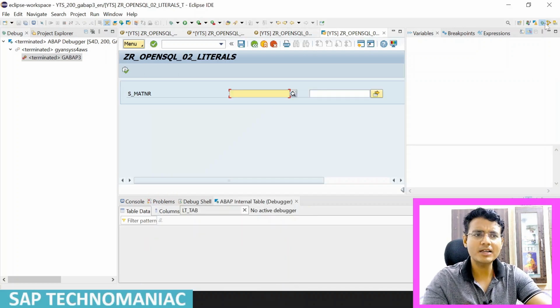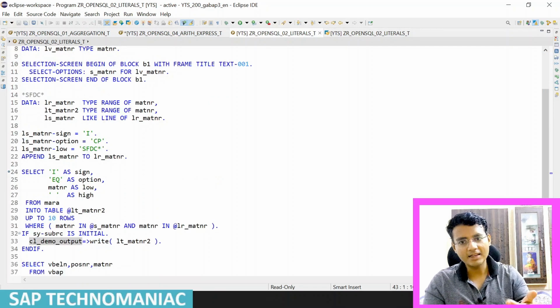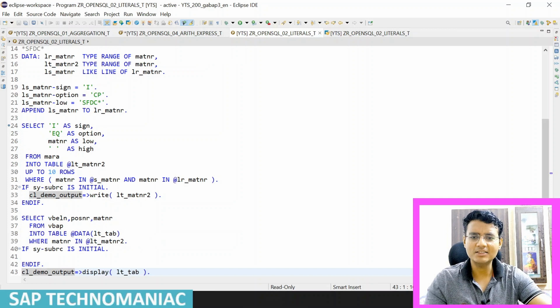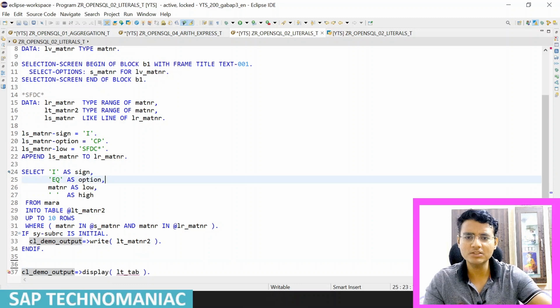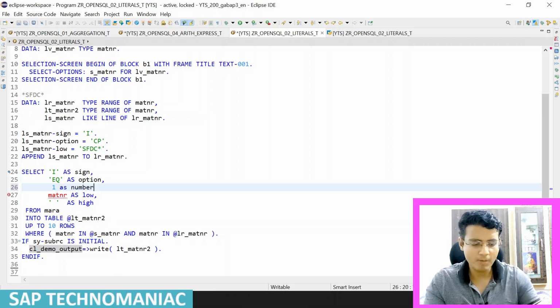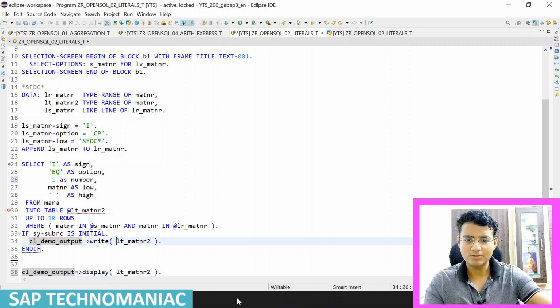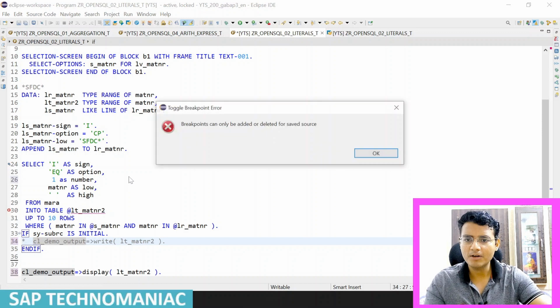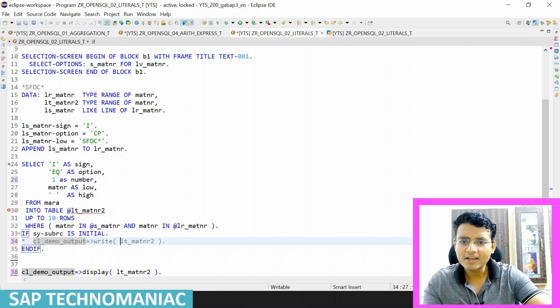So this is one of the real-time examples where we can use literals as well. Suppose it's not relevant, but if I just want to show you, instead of a constant literal, we can use one number. One is a number, and let me do one thing, a comma separated list. Let me display it directly. I'll take Control C, Control V, and Control Shift less than. No breakpoint required. Control F3. There is still some error. Okay, now it will not be a range.